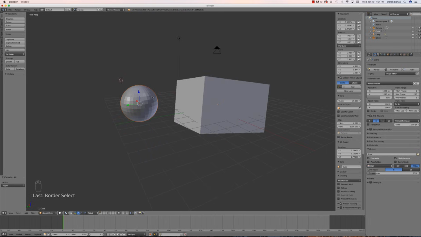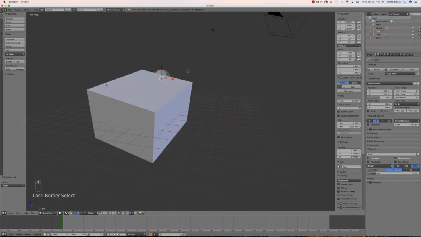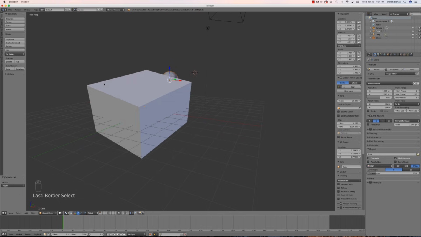Another thing that's kind of useful is we're going to be able to hide selected objects. Let's say we want to work with one object and the other stuff's in the way. So let's hold down the middle area. Let's say I want to work with a sphere and I don't want to rotate this for some reason. I don't know, I'm just making something up. And I want to hide the cube and not show it on the screen.